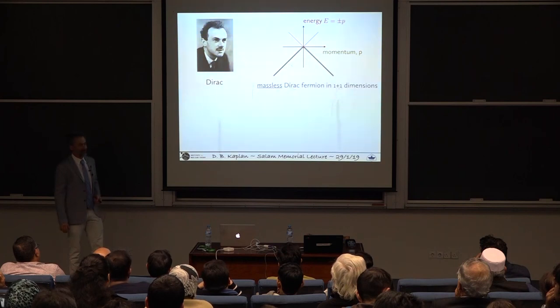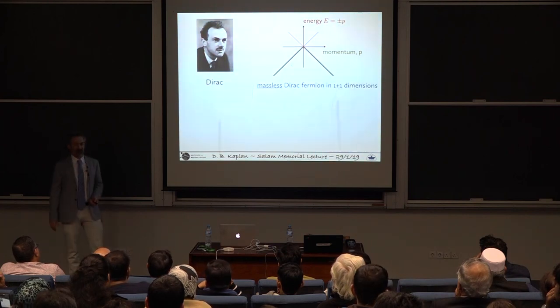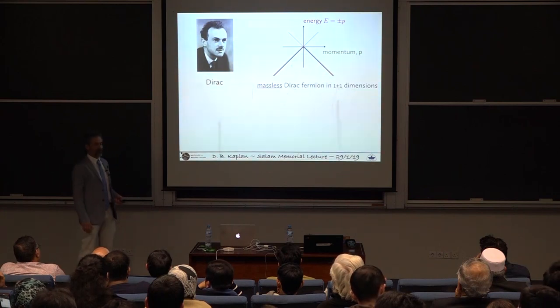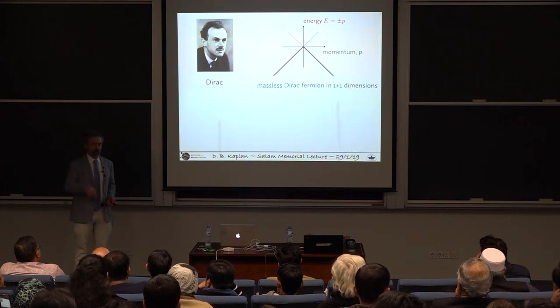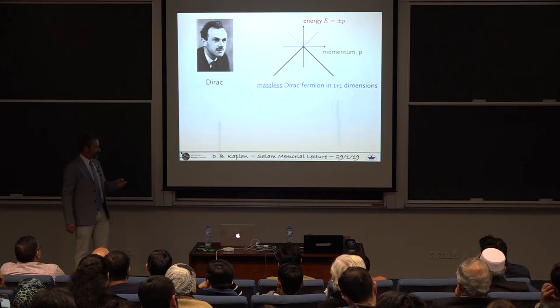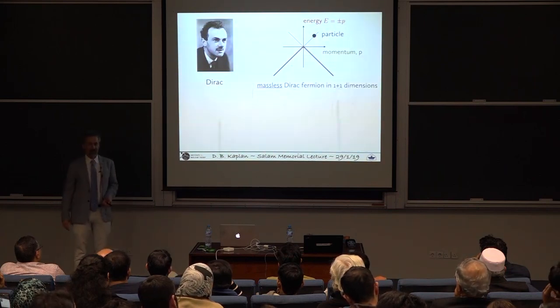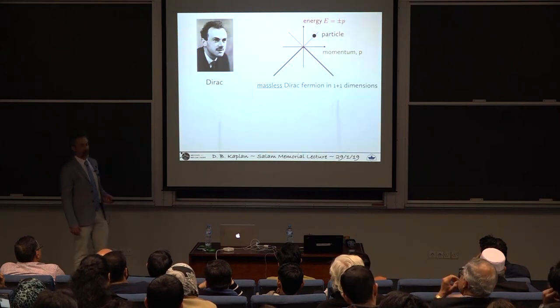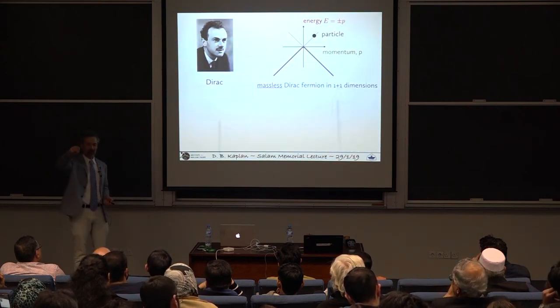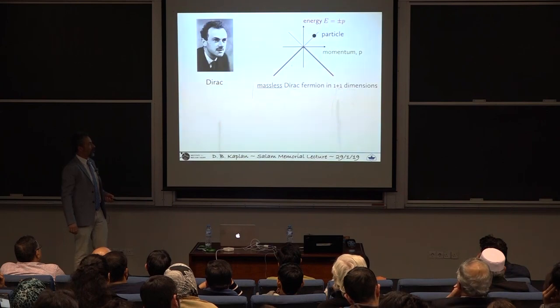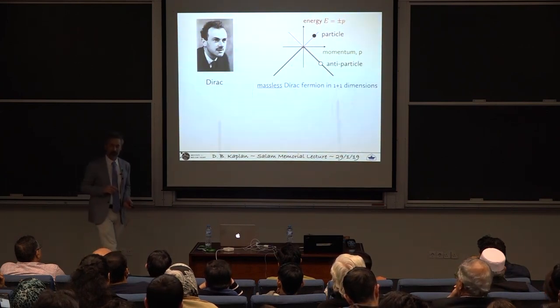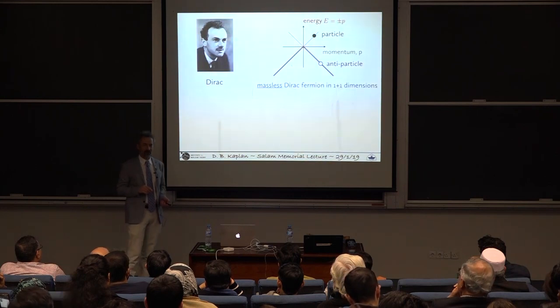It's like having an infinitely deep hole. So he just said, we'll just fill them up with fermions. And so he said this is what the vacuum is. It's not empty. It's just full of an infinite number of fermions. And all the negative energy states are full and so you can't put any more down there. And then we can put excitations above this full sea. It's called the Dirac Sea now. And that is a particle. Particle is like a drop of water suspended over the ocean. Or you can make a bubble in the ocean and that is a new type of particle that no one had ever suspected before. That's an antiparticle.